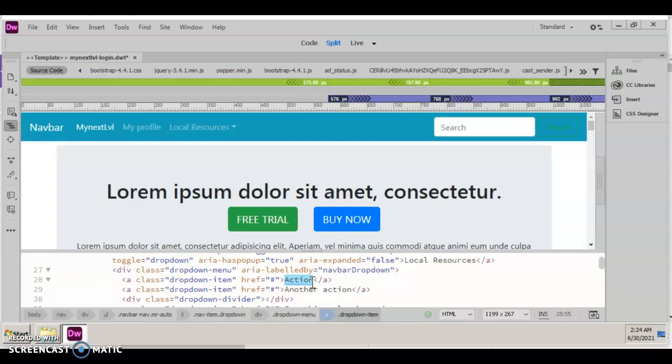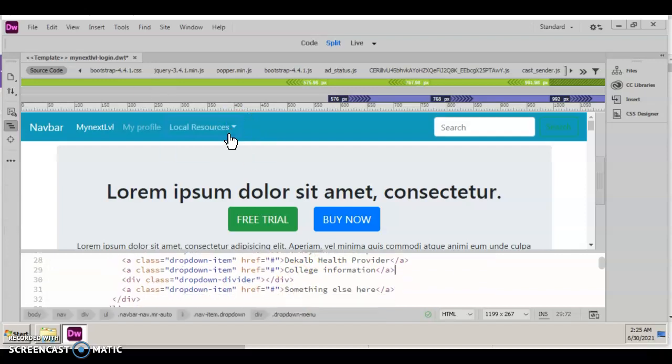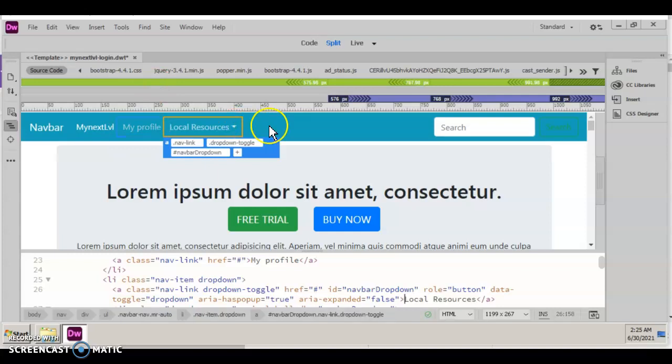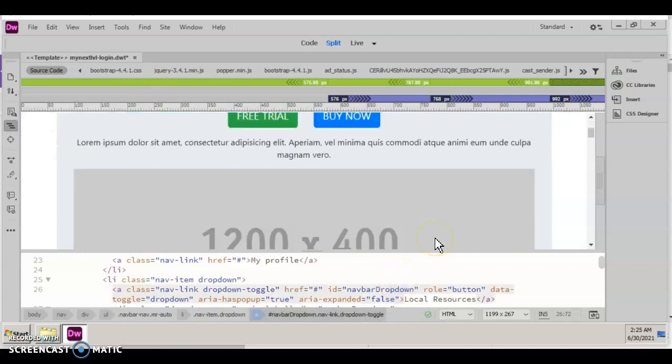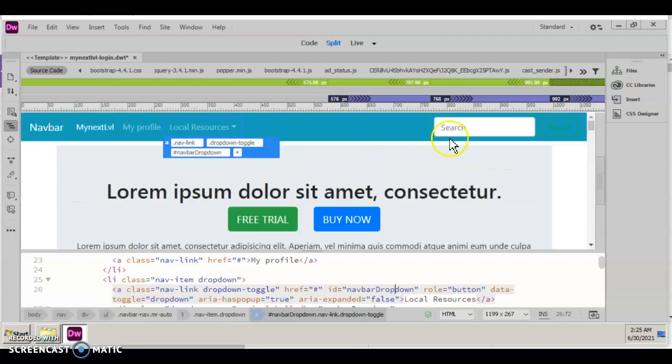For example, here doctor, health provider, and then the second one is college information, etc.